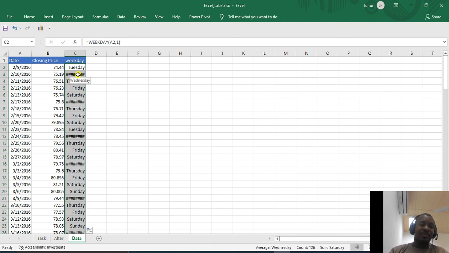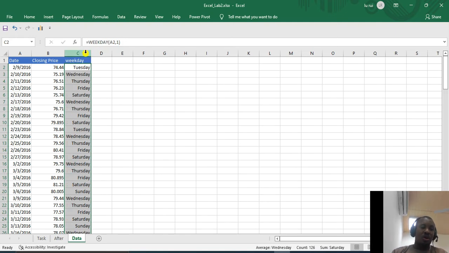Yeah, so they are represented with some hash signs there. We can fix that by simply placing our cursor at the edge of the column, just between the letter headings, and then we double click, and it will readjust the cells to suit the content.